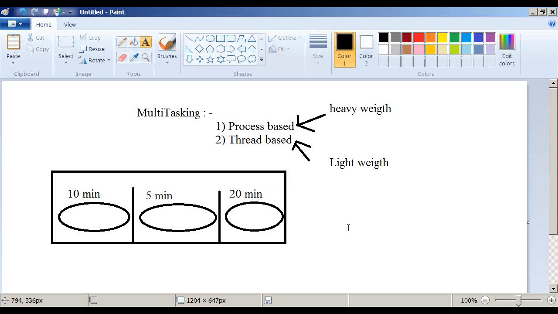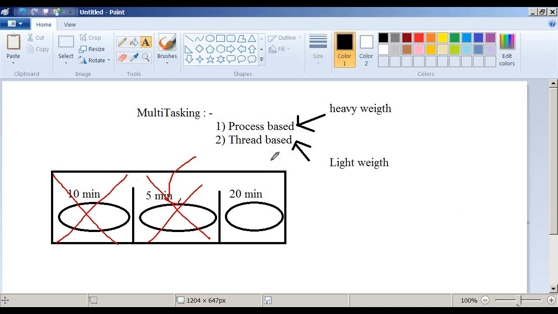If it is a single processor, it can execute only one process at a time. It cannot execute multiple processes at a time. Then how is it happening here? What happens if it is a single processor, a uniprocessor kind of thing? The first program which comes in should complete, then only the other program will be given a chance.